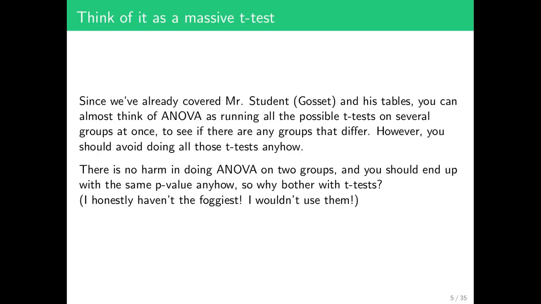You should think of it as a massive t-test for multiple groups. So it would not be smart if you had 5 groups to do, what's that, like 10 or 20 different various combinations. But what ANOVA does is it just says, look at all these groups. Are there any groups that are different from other groups? And so if all the groups appear to come from the same parent distribution, it'll say, no, we don't see really any differences here. If even one group is different from the others, then ANOVA will say, something's different. And then you'll have to run follow-up tests to figure out which is which.